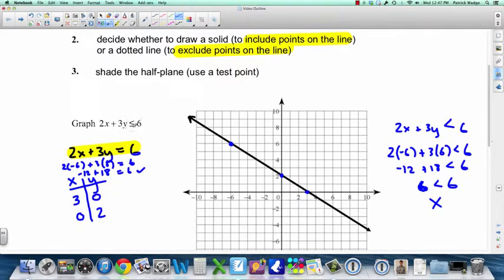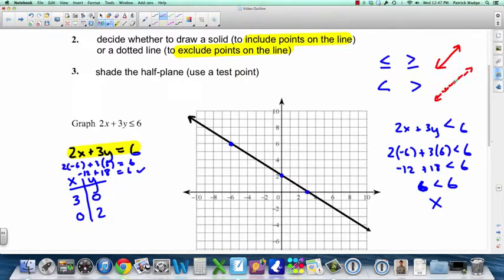Okay. So, if you have a less than or equal to, or a greater than or equal to, then you're going to use a solid line, because that shows that the points on the line work because they are actually equal to what you're interested in. But if it's just a less than or a greater than sign, you're not going to use a solid line. You're going to use a dotted line, or a broken line if you want. You could also do it like a broken line like this. Either way you want, dots or a broken line.